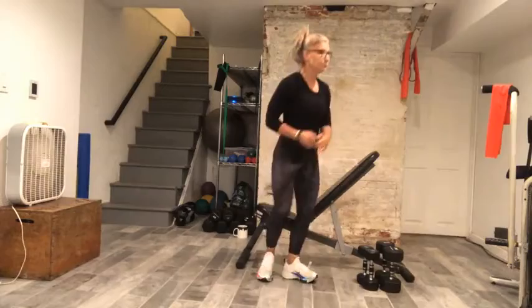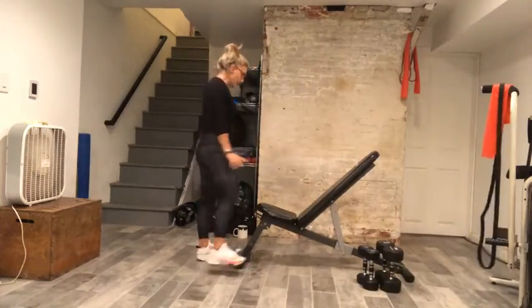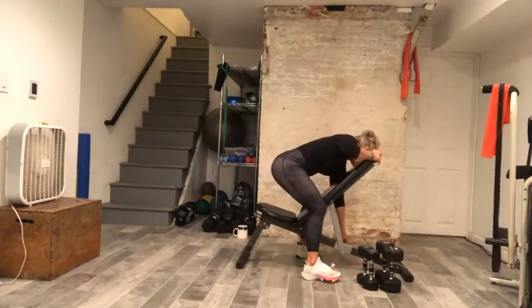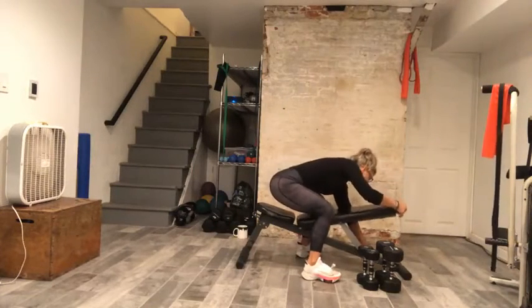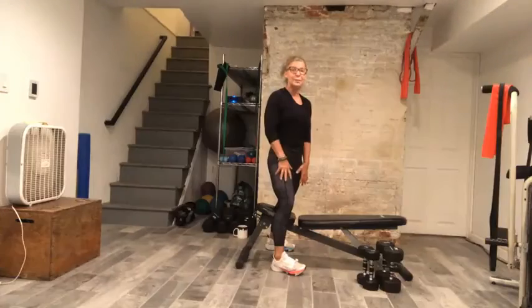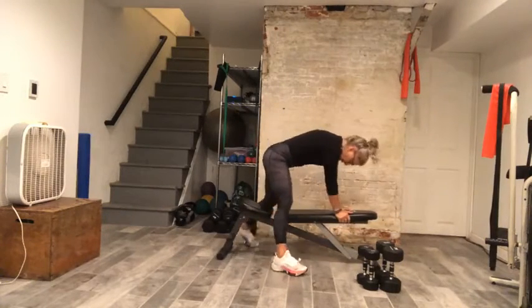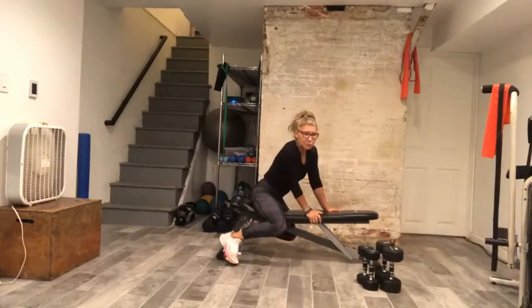We have been doing core and low back throughout this whole workout. So if you're at the edge, not knowing exactly, is that too much for me? Err on the side of caution. There we go. So what I'm gonna do, I'm gonna show you, I want you on the floor with your mat, or you could be on your bench. And I'm going to show the other one on my little bench because you could make it a little more difficult as well. All right, so we got 12 and 12.